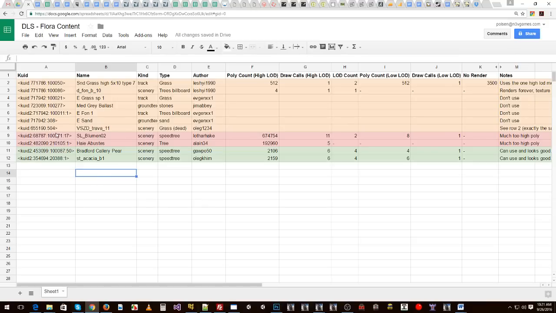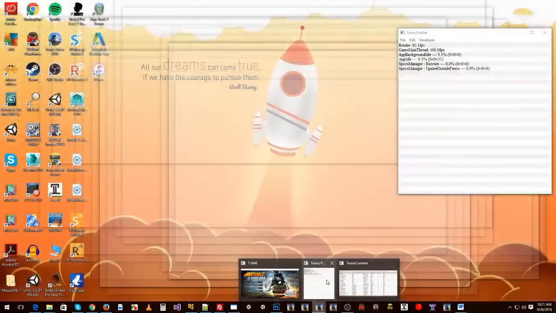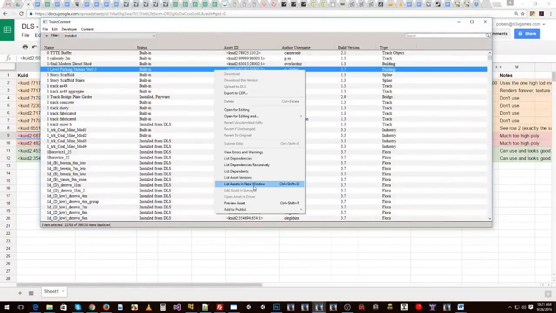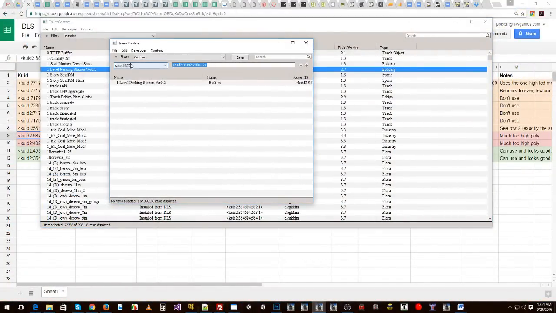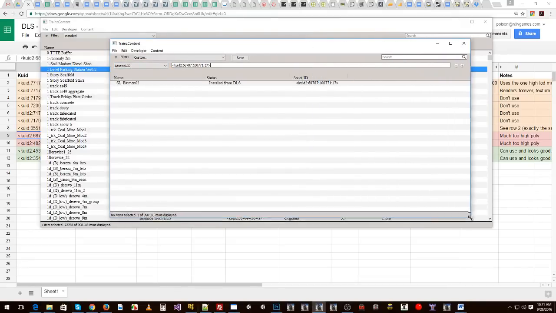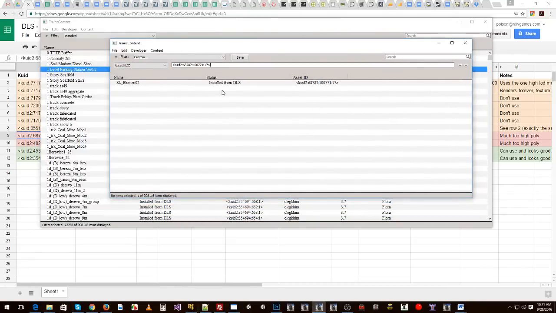So let's have a look at some of the ones that I wouldn't use, and I apologize to the content creators. I had to choose an example somewhere, and unfortunately these were the ones that I found. So this is by no means trying to paint anyone in a certain picture. It's just demoing a particular asset.